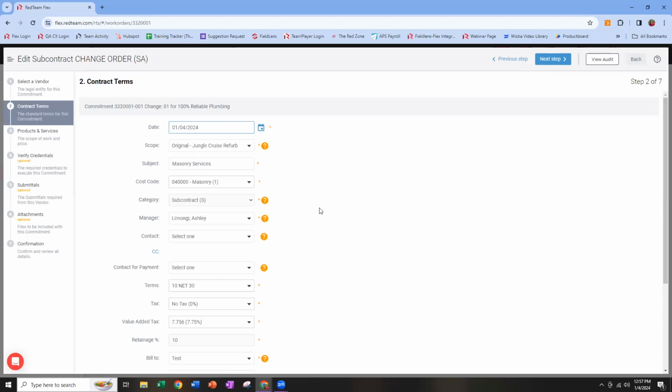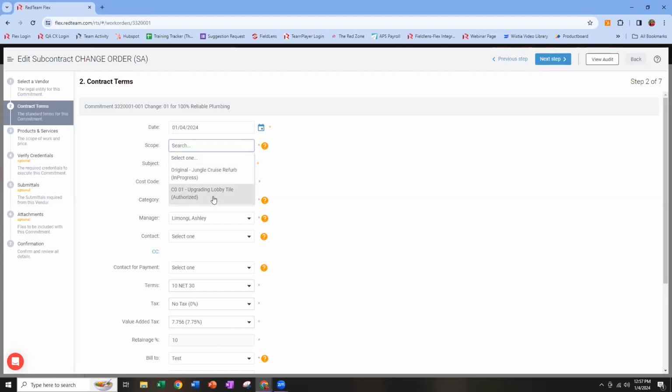But there is a key piece I want you to pay attention to, and that's the scope. This is very important to make sure that things fall into the correct spot in your budget. If the money for this subcontract change should be pulled from the original contract budget, then the answer here is original. If this is a change that is related to that upgrading lobby tile change, I want to select scope 1. You can choose any change from the contract tab that is either potential or authorized.